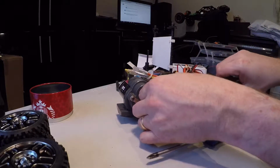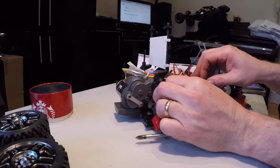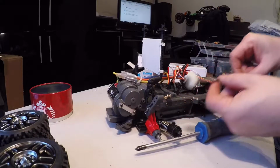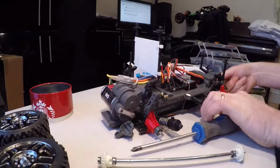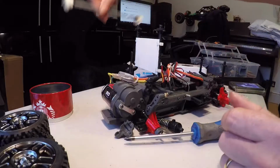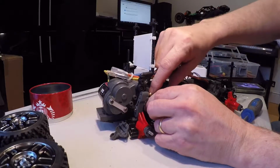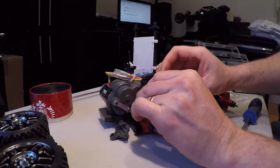First, and there you go. I've taken this off as well, taken the shock off as well. The bearing has fallen off. Make sure it's there so that I don't lose it for later. Right, I'll just put this end back together again, mainly so that I don't lose any parts. That's it.